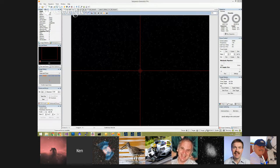So if you're just using a camera and a mount, your prep is pretty easy. You pretty much just put in a target and a bunch of events, and you press go, and you're done.